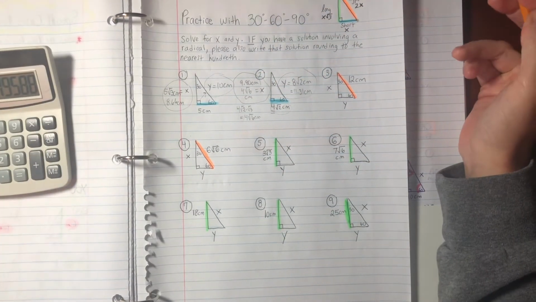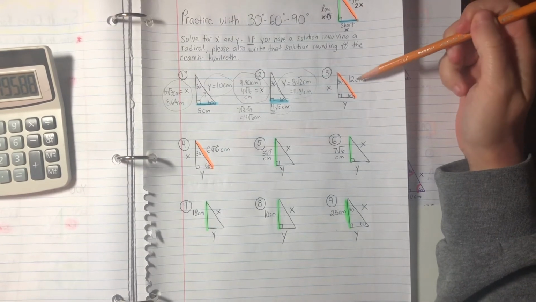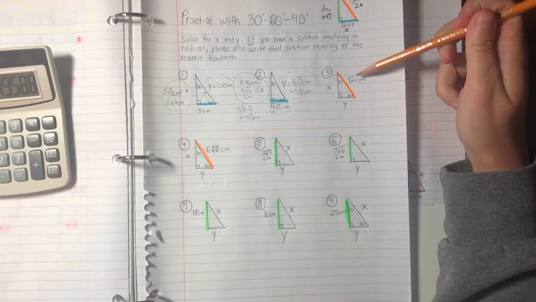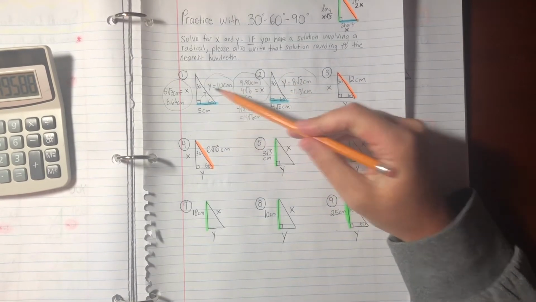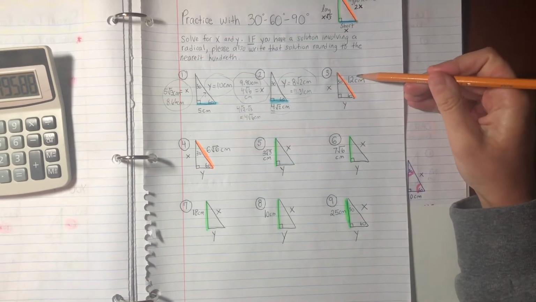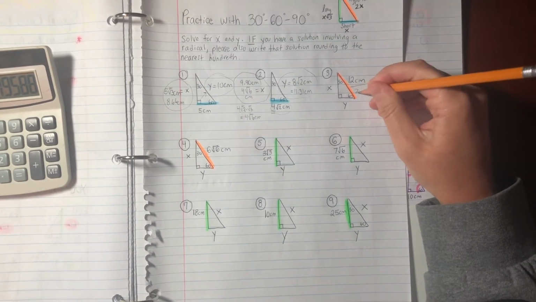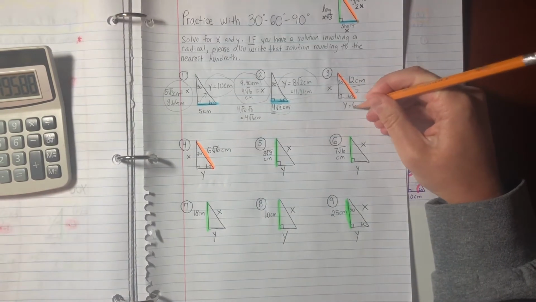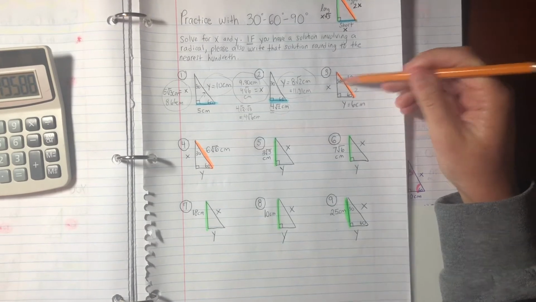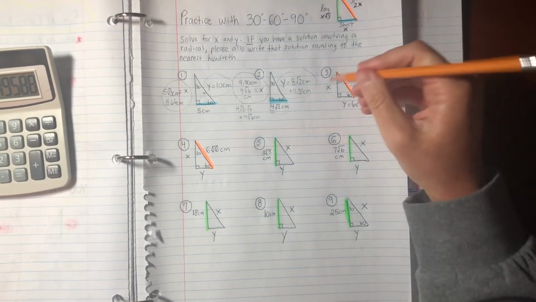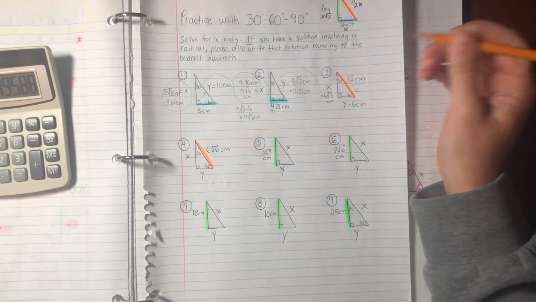Okay. Now for 3 and 4, they're giving us the hypotenuse. So first thing I want to figure out is, okay, when they give me the hypotenuse, how can I now work backwards and solve for the short leg? So when we did short leg to hypotenuse for 1 and 2, we multiplied by 2. So now hypotenuse to short leg, we need to divide by 2. So simply 12 divided by 2 means y is 6 centimeters, and then once again going from short leg to long leg, we're just multiplying by radical 3. So x is going to be equal to 6 radical 3 centimeters.